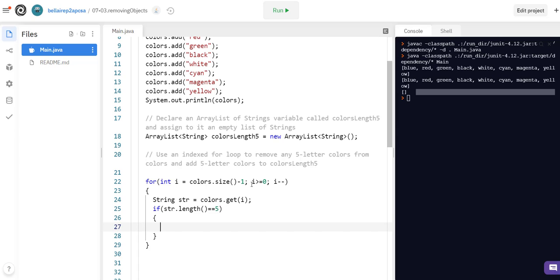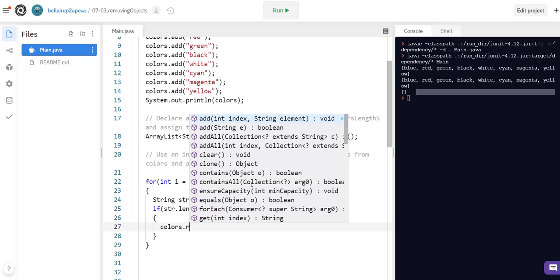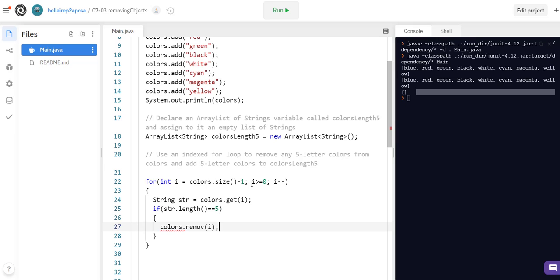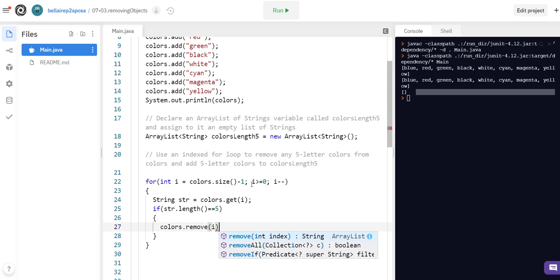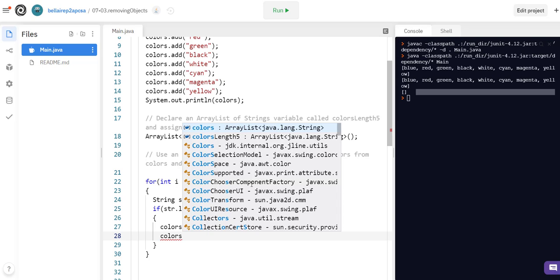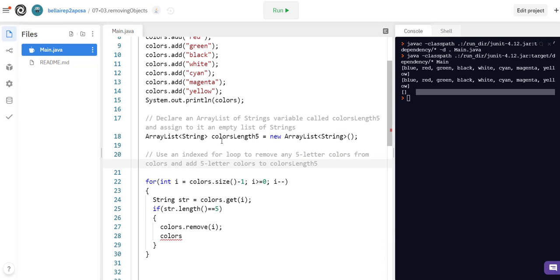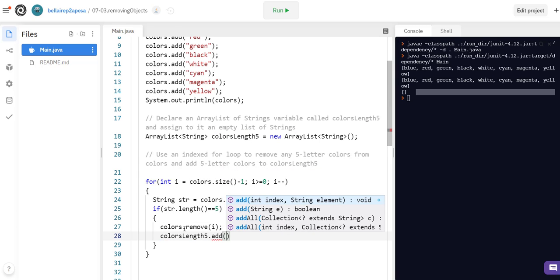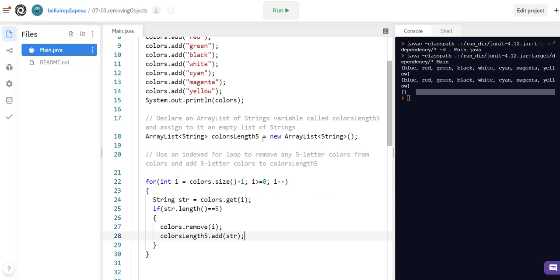You can do it in 2 different steps here. We can go ahead and do colors.remove(i). Okay, and then we can do colors, what was it called again? The new list, colorsLength5.add(str), because I do have it here.